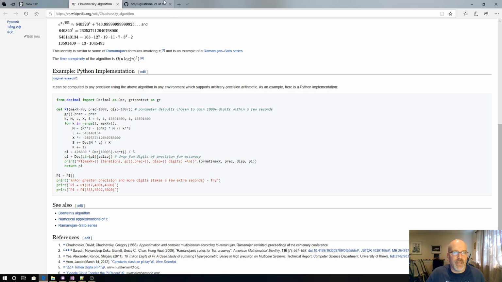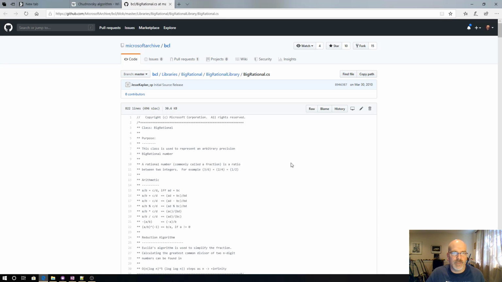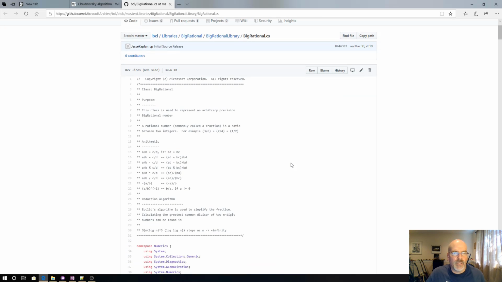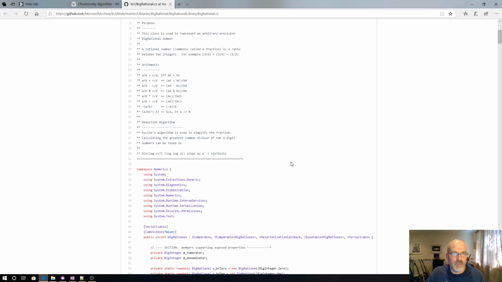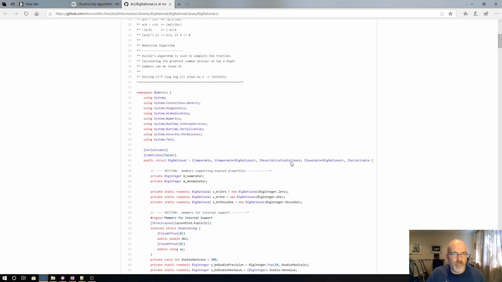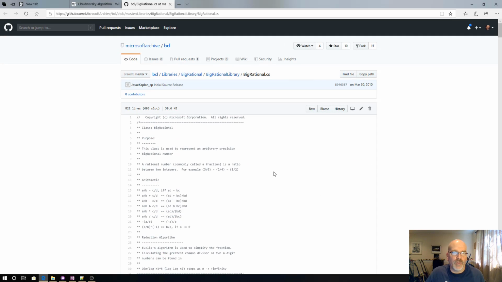In fact, this one hasn't. It's called BigRational. So this one is apparently a way to represent A over B, but you'll notice that the numerator and the denominator are represented as big integers.